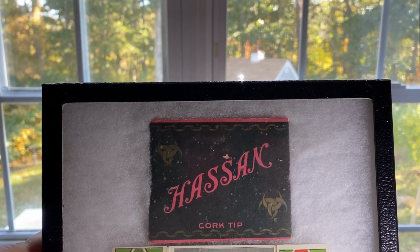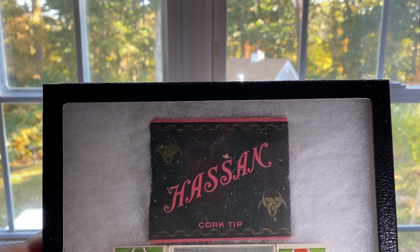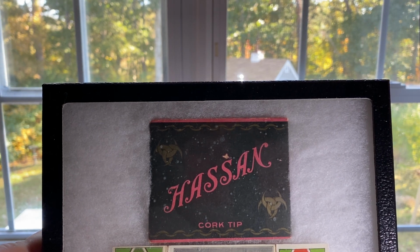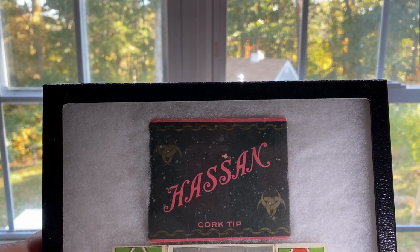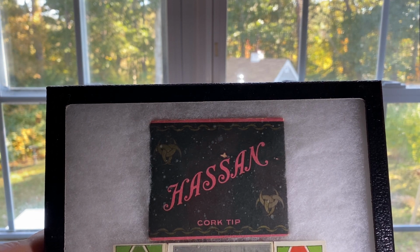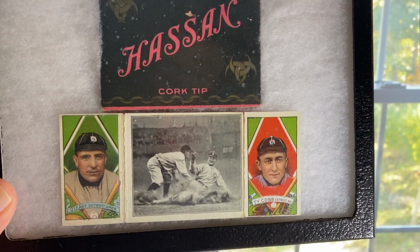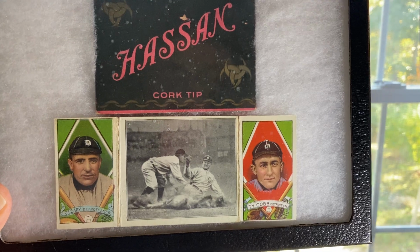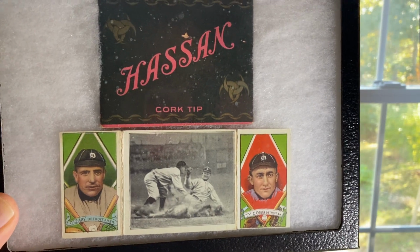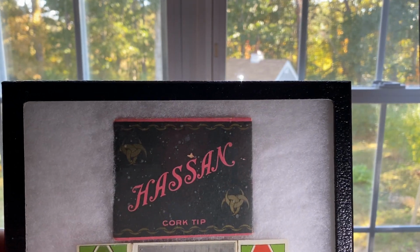Today, we're going to look at the 1911 T202 Hassan triple fold cards. They were put into Hassan cigarettes, and you can see a pack right there. One of these would have come out of it. And they were called triple folds because the two end flaps are actually folded over. As you can see, it would be the only way to have it fit inside the cigarette pack. So they were called triple folds from Hassan, and they're given the number T202.